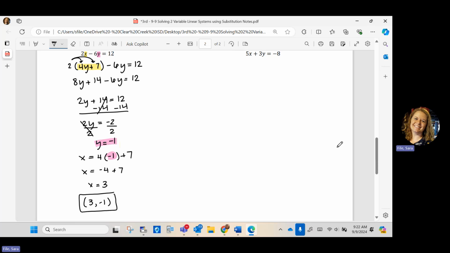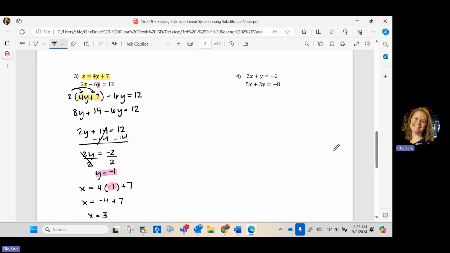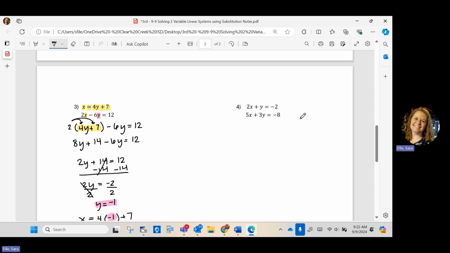All right. What's different about this last one is that neither equation is given in x equals or y equals. So this one, we actually do have to do step 1, which is solve one of the equations for x or y. You get to pick. So I like to look at both equations and ask myself which one's going to be the easiest to solve for one of the variables. So what do y'all think? That first equation, y, has no coefficient. It's an understood 1. So that's going to be the simplest, meaning the fewest steps to solve for.